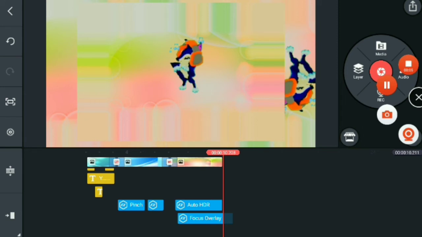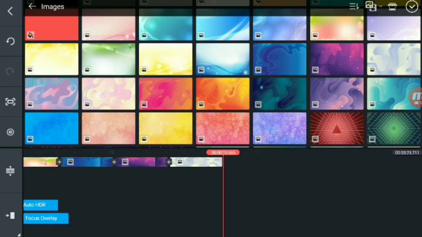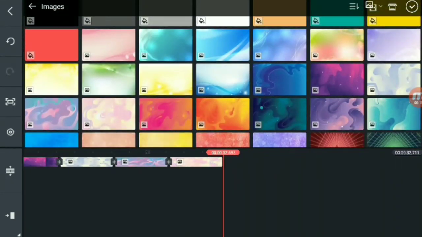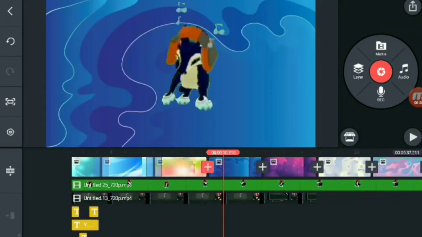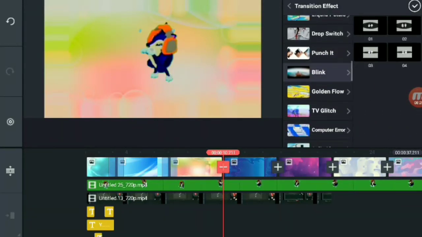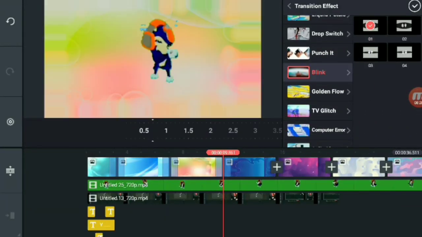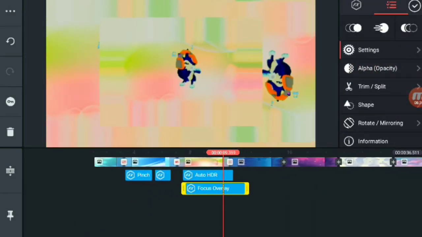Okay. And now we're gonna add in some more background music. Here, I'm gonna do something pretty crazy, because I think this is the part. I'm spamming all of these, at least most of them that I like. And the thing I'm gonna do is I'm gonna make this thing blink, because I like that one. It goes like this, then it blinks. And this effect should be done.